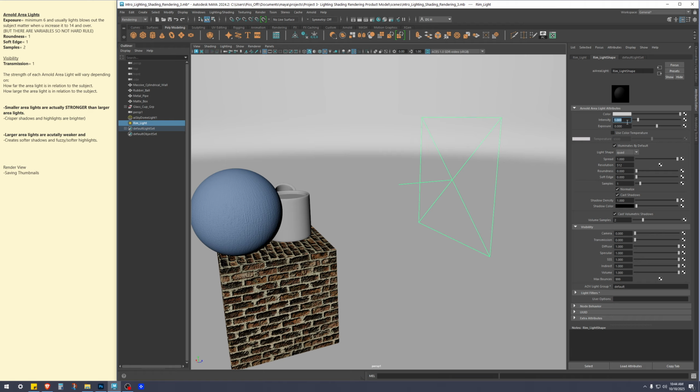I repeat, just save yourself trouble and headache. Don't mess with the intensity, okay? These are not my hard set rules, but where I learn from other artists and whatnot, there seems to be a common consensus to just mess with exposure, not the intensity. Because if you end up messing with both, now you have more of a headache. So leave intensity alone. I repeat, leave it alone. Only mess with the exposure to make the strength of the light stronger or weaker.